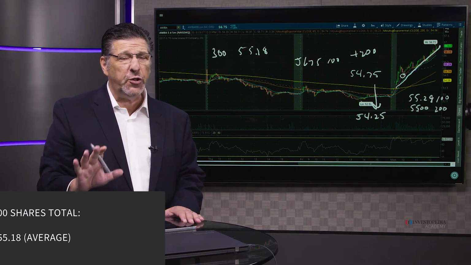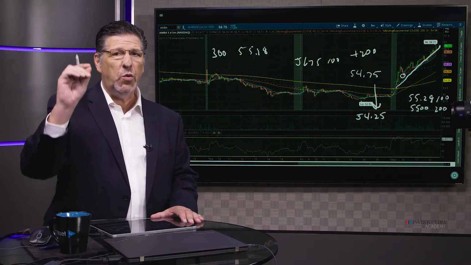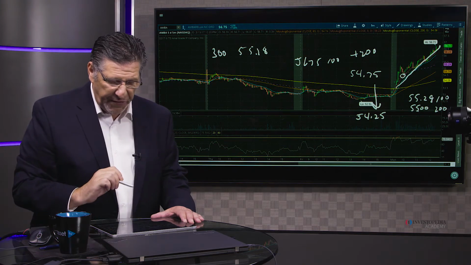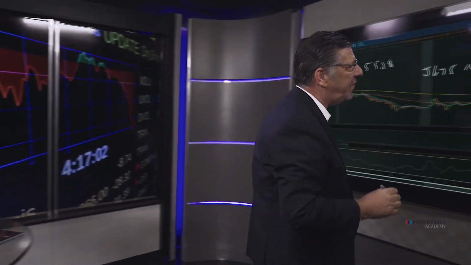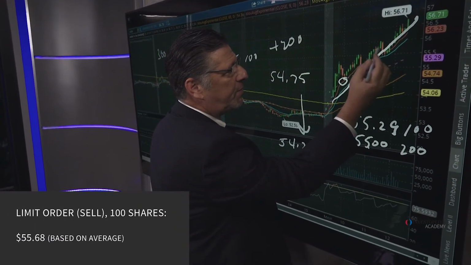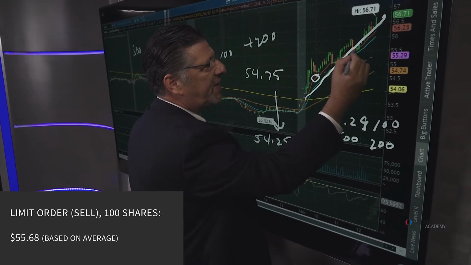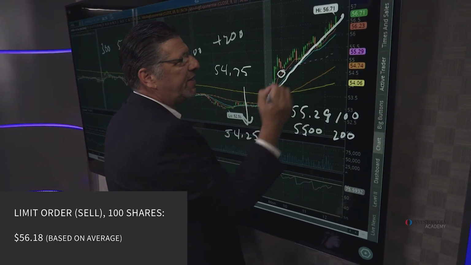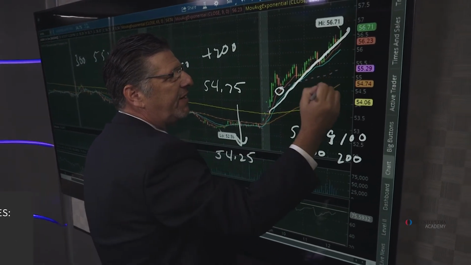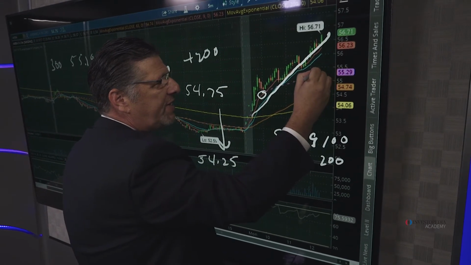And when we enter into a full trend trade, we are going to exit this 1/3, 1/3, and 1/3. So we're long at $55.18. When this stock hits $55.68, we are going to sell 100 shares right here. When this stock hits $56.18, we're going to sell 100 shares. And our last 100 shares we are not going to sell till the end of the day or if this trend breaks at any point.